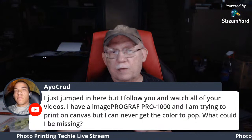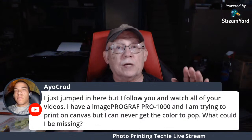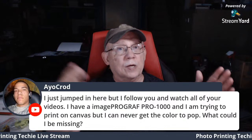And make sure your settings are correct. Make sure you're using the correct ICC profile and also setting the driver for printing using an ICC profile. Otherwise, you're just not going to get the correct color match that you're expecting.